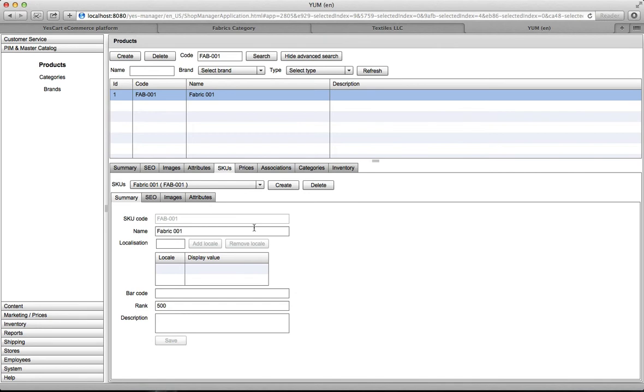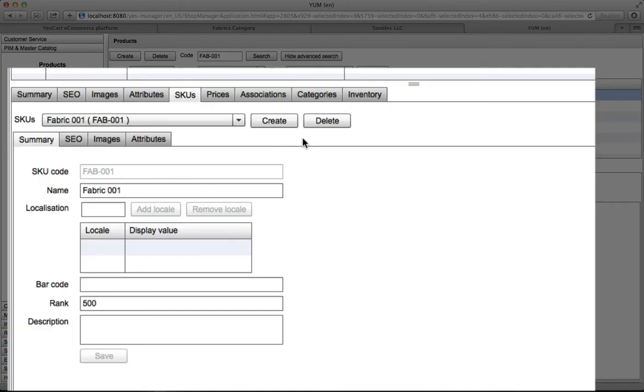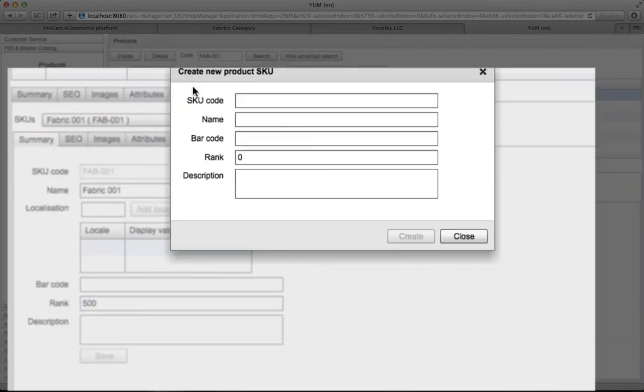It is, however, possible to add more SKUs. So say this was only a red version of this fabric, but we also have, say, blue, green, and so on. Then all we need to do is create a new SKU code.